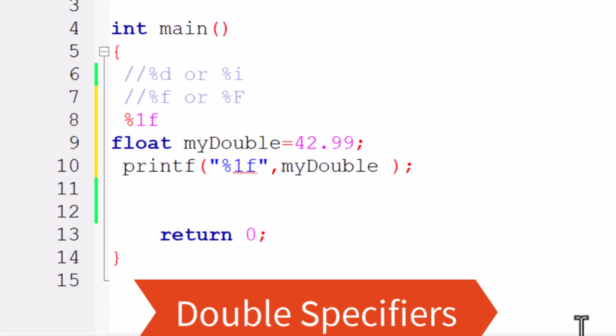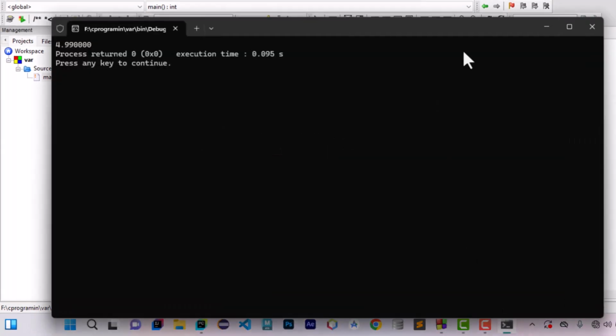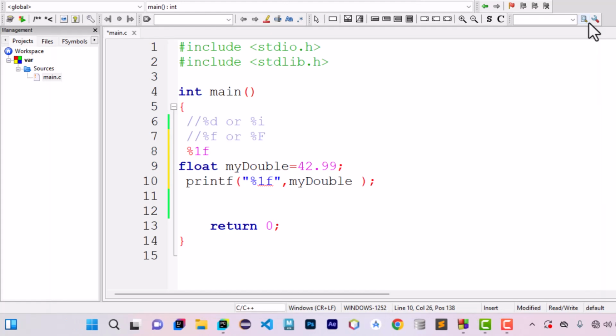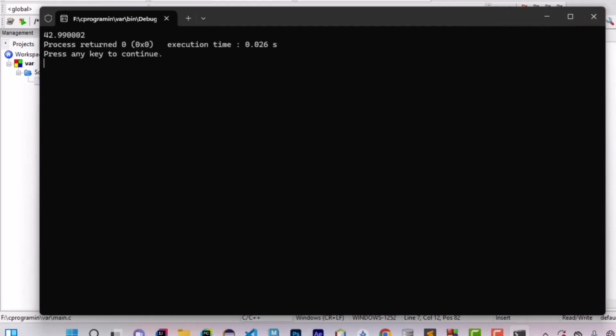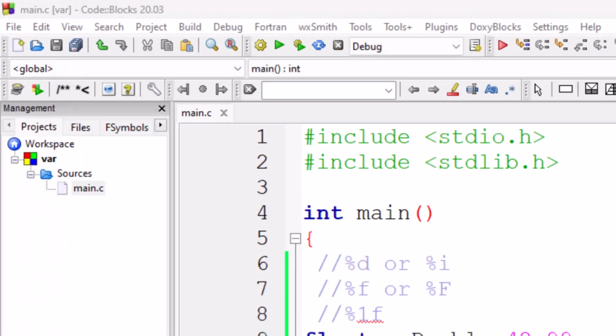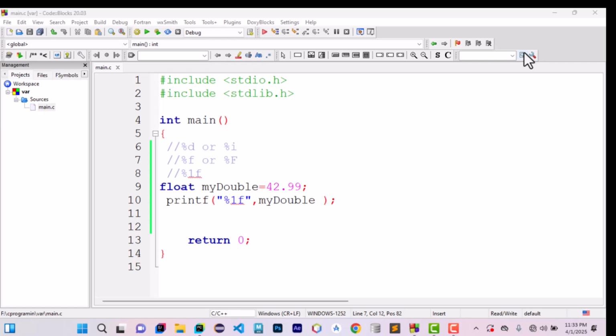Let's run this. We have an error here. Hope not so, because I don't see why you should have that. Oh, I should delete this first. For this one, I will show you how to do a double float number. So run it again. There. So we have 2.99000. That is a double floating number.